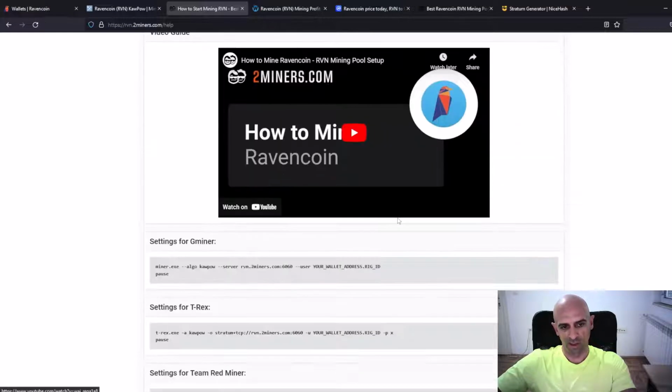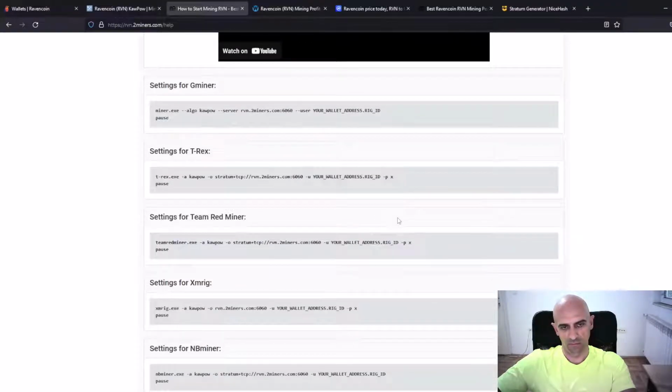Click on how to start, and you will see different options for different regions for Ravencoin. For AMD, you need to use Team Red Miner. For NVIDIA, you may use Gminer and T-Rex.